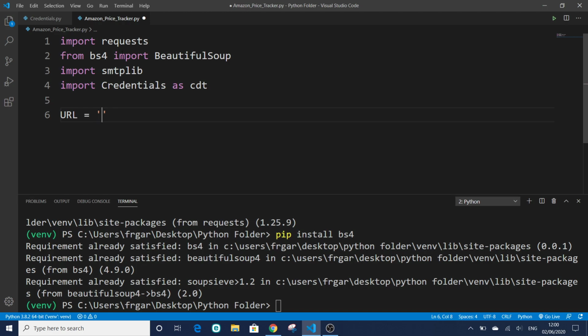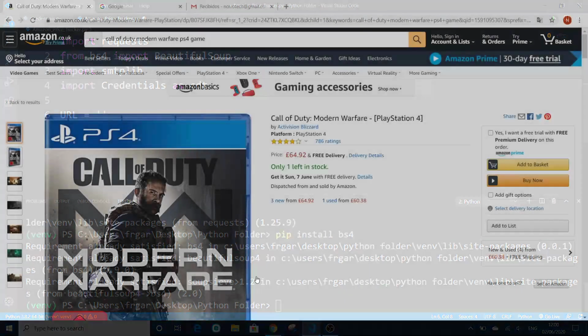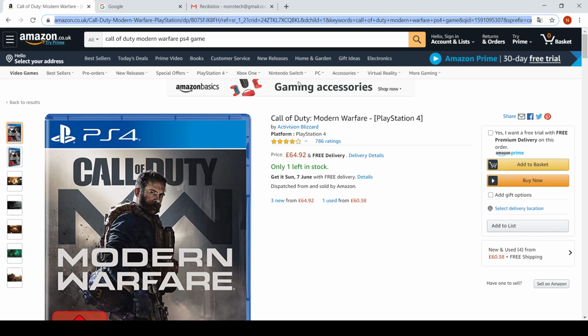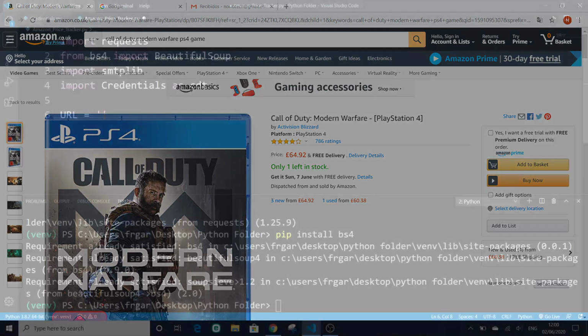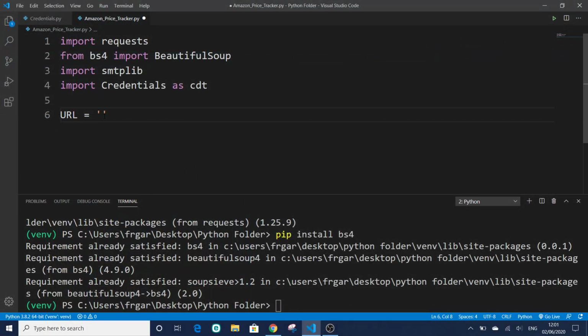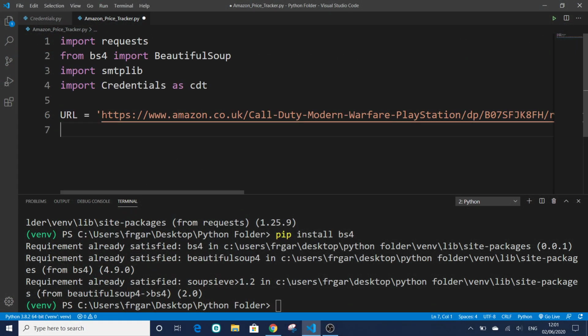So in order to do that we're gonna jump into my Google Chrome, and in this case we're gonna take the URL of this Call of Duty Modern Warfare product. So we come back to our code and we paste the URL.